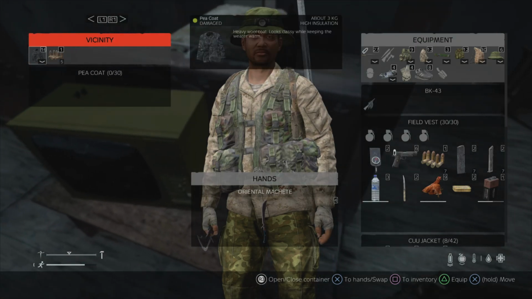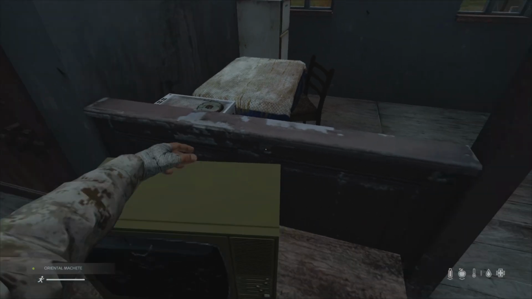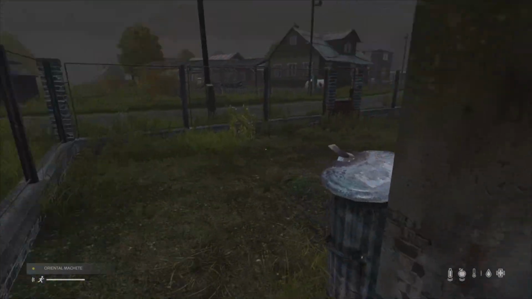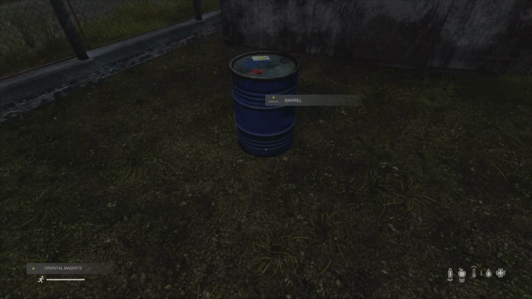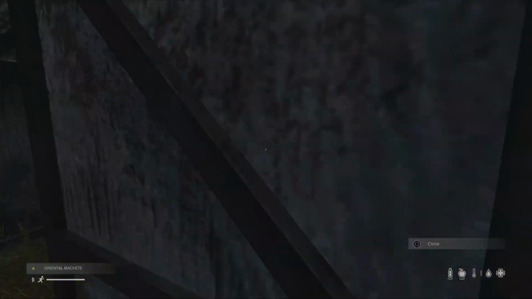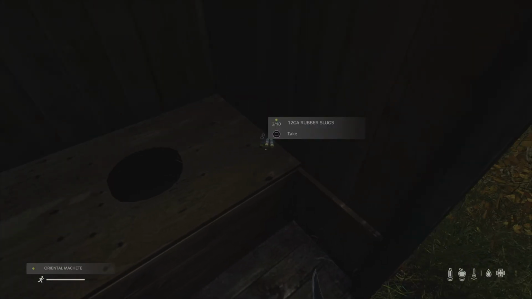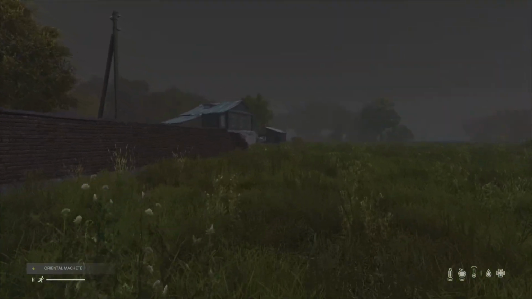Wait, what was that? Where are you? What is that? Is that 9mm? It sure is. We'll take some 9mm in case we get a pistol at police. Not a barrel sitting outside because someone put it there. Sharpening stone? Rubber slugs. I thought I'd gotten rid of all the rubber slugs on the server.